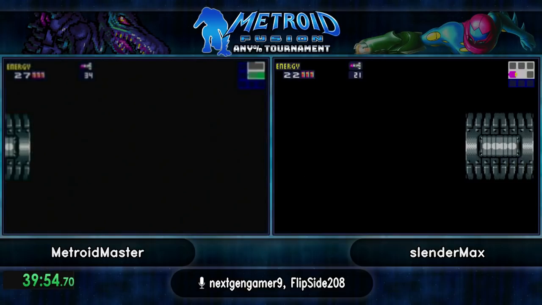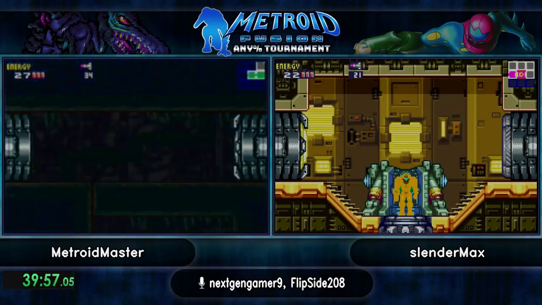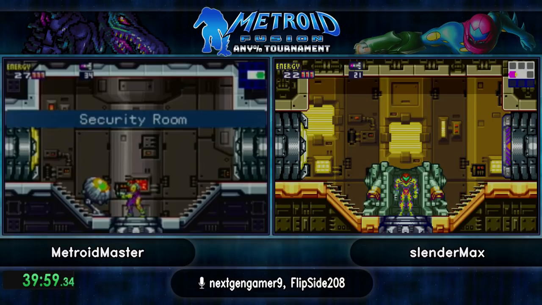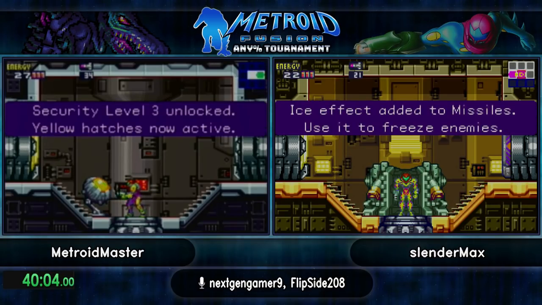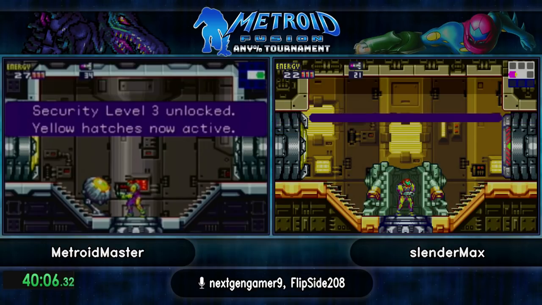So it looks like slenderMax is going to be the first one to get ice missiles here. And luckily, he'll immediately get to use them in the next room. And an interesting thing to know about Sector 5, they changed the layout of it with upgrades you get to actually let you use them right away.